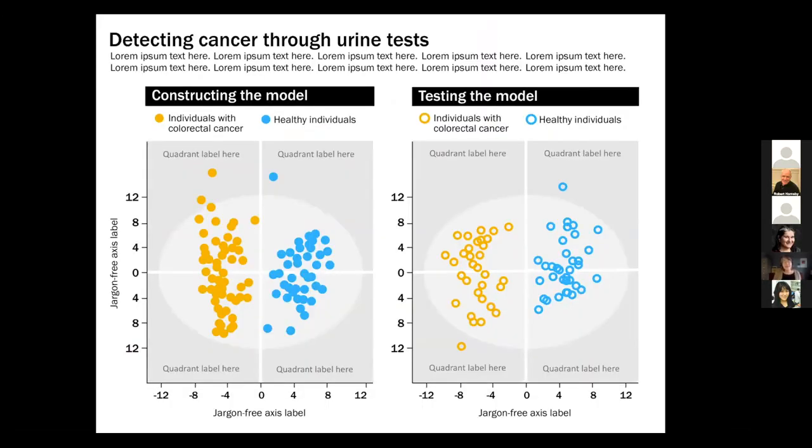But I'd advocate making the time to take things to the next level. Set up a title and an introductory text block, then deconstruct the graphic and walk people through the results. Here in this mock-up, I simply separated out the samples used to construct the model and the samples used to test the model, which was one of the points they were making with the original. The end goal is to provide an engaging, clear, and informative graphic, and you don't need to water anything down or simplify in your efforts to clarify. Just approach the source material with a fresh eye and think about how you can best guide a non-specialist reader through the content.